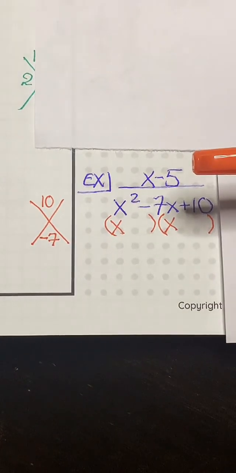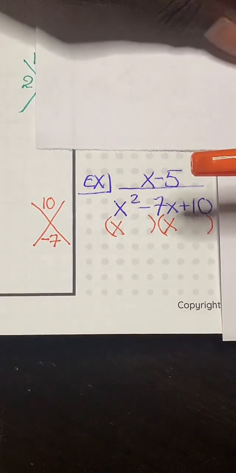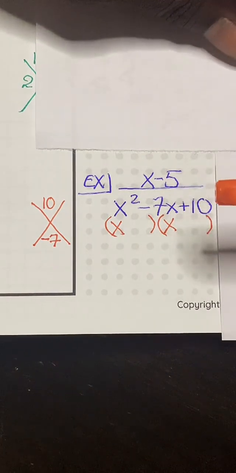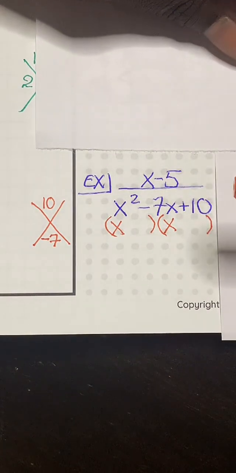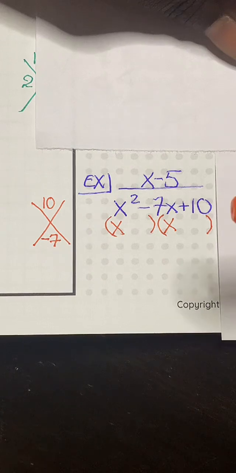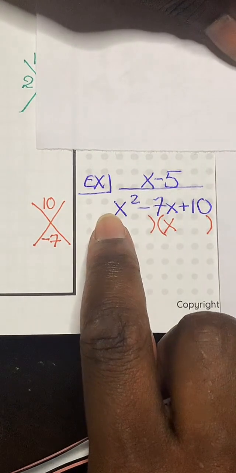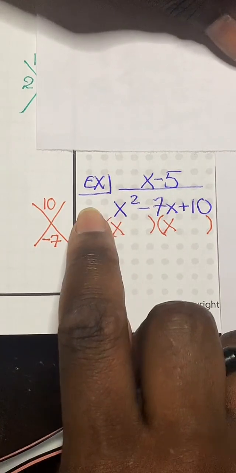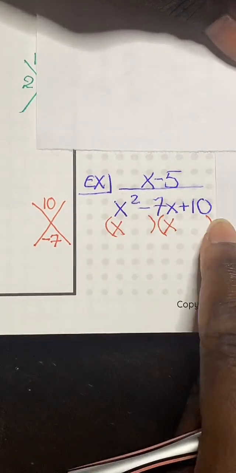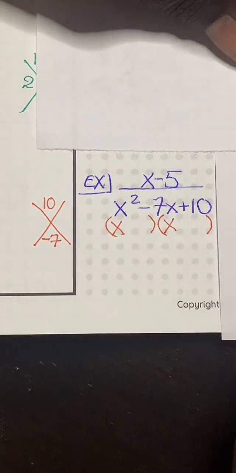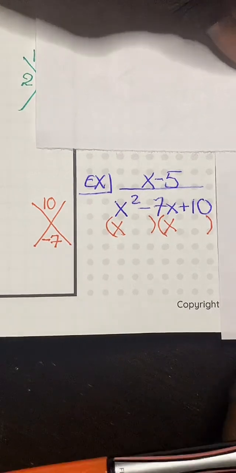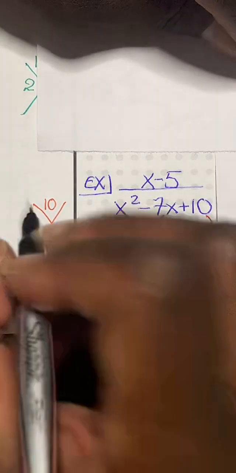Good. Thank you, Daniel. If the x squared is negative, do you distribute the negative when you do the diamond? No, you factor out the negative. If this was a negative x squared, we need to factor out the negative 1 before we tackle the factoring. That was a very good question. Okay, so we have 5 times 2.